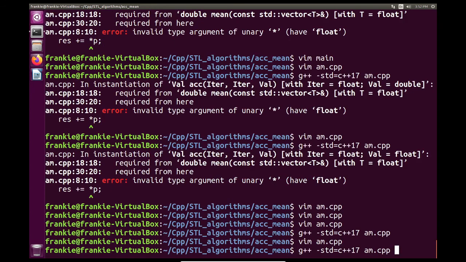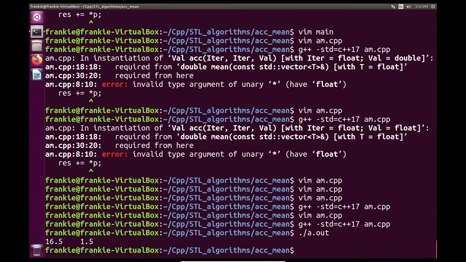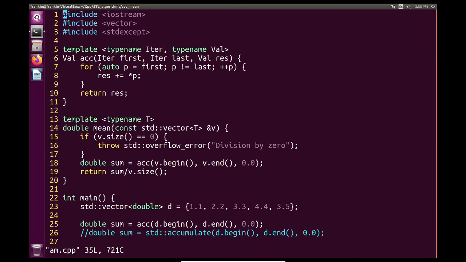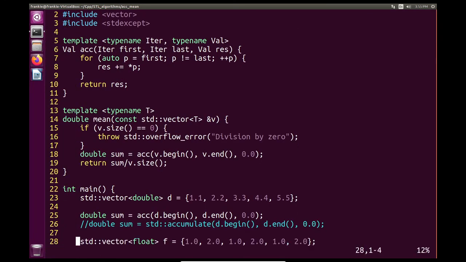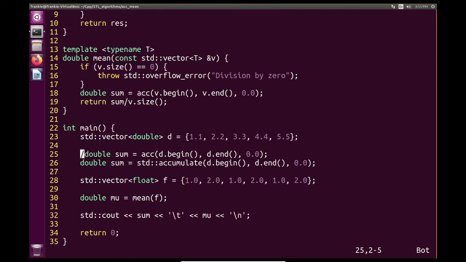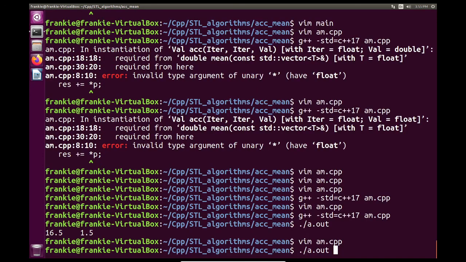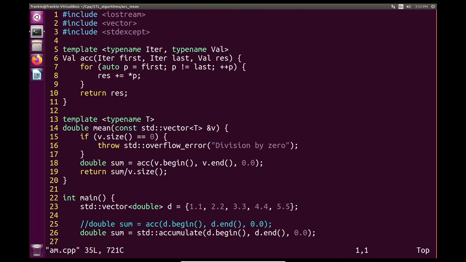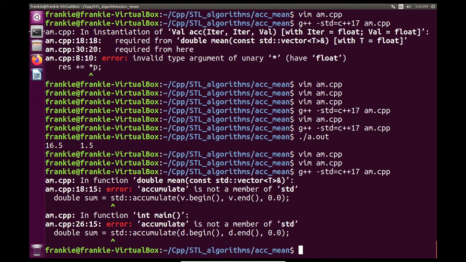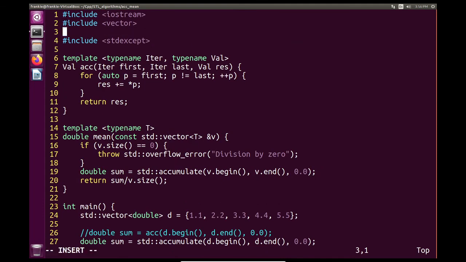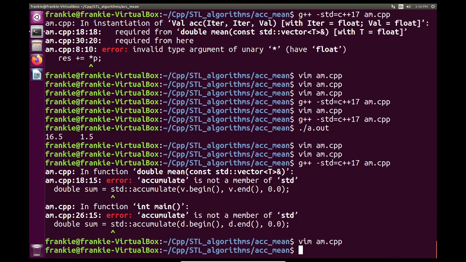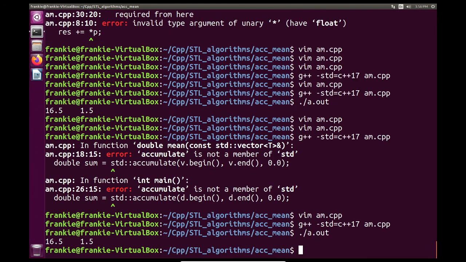Now that this is compiled, let's compile it again so we're sure. All right, we're good. Now that this is complete, we will try it using std::accumulate. So I will uncomment this and comment this out. Let's see if we get any errors. Oh, actually, before I forget, rather than use ACC here, we're going to be using std::accumulate. Hopefully you get the spelling correctly. Oh, and I just forgot the library that it's in, which is the numeric library. And that should solve it. Yeah, so if we continue, we get the same result.